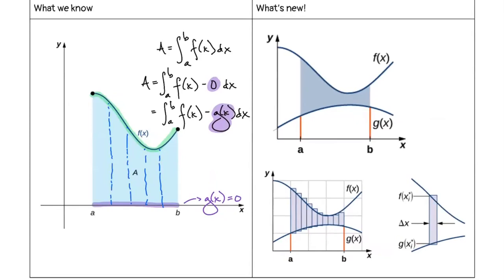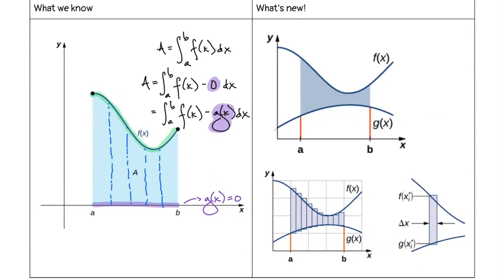We don't want to be tied to the only kinds of questions we can answer being when that x-axis happens to be the other function. In fact, we want to see what we can do to generalize just finding area between curves. So now when we say we find the area, we're really saying find the area between two curves, and we are specific about what those two curves are.